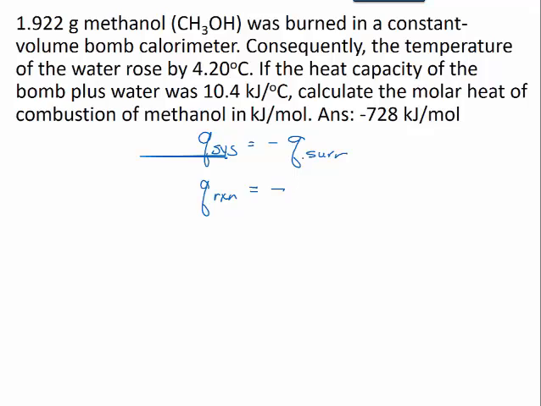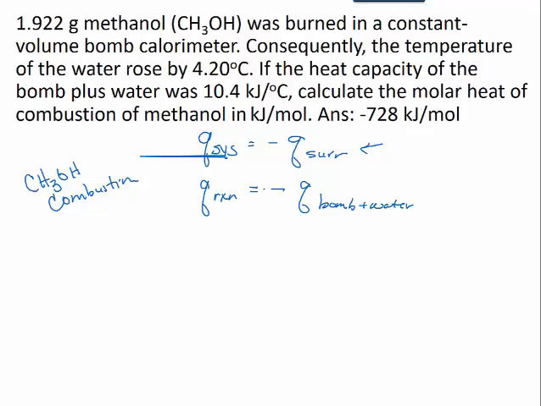Now sometimes they break the surroundings up into the water versus the bomb, but in this case they tell me the heat capacity of the bomb and its water. So I will consider the surroundings the whole bomb plus its water. That's what's surrounding the reaction. So what is the reaction? The reaction is methanol burning, okay? So combustion. What's the surroundings? It's the bomb and the water.